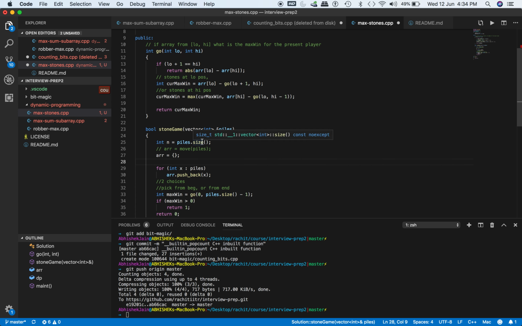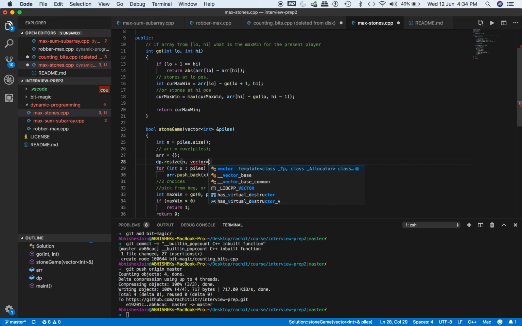So for that, let me just resize this: dp dot resize n comma vector int n comma 0. So our dp has been created.